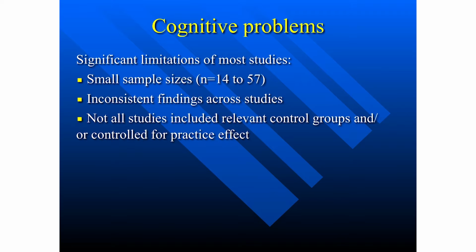And not all of these studies had control groups who did not have ADT or did not have prostate cancer. So we don't always know if it's the ADT or the fact that they're getting older, because we know that as we get older, our memories are not as good as when we were younger. And not all of them controlled for the fact that the more times you do testing, the better people get on these tests. We learn, because we're all able to learn and do better.